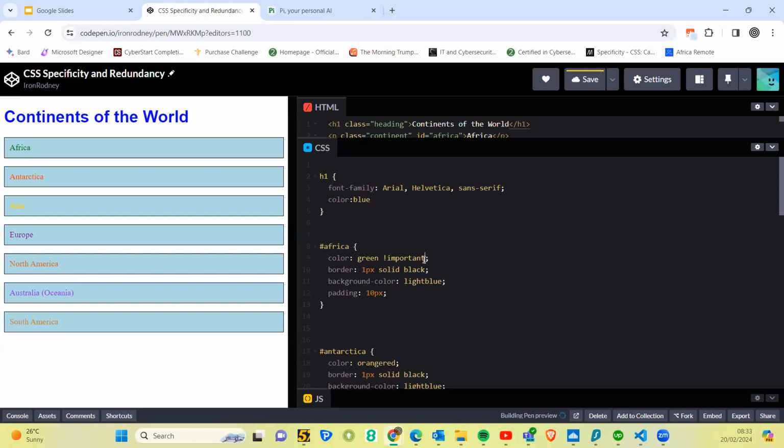We shouldn't use this because it can create issues later on. So those are basically certain ways that we can deal with styling issues, or specificity issues, that we can come across.